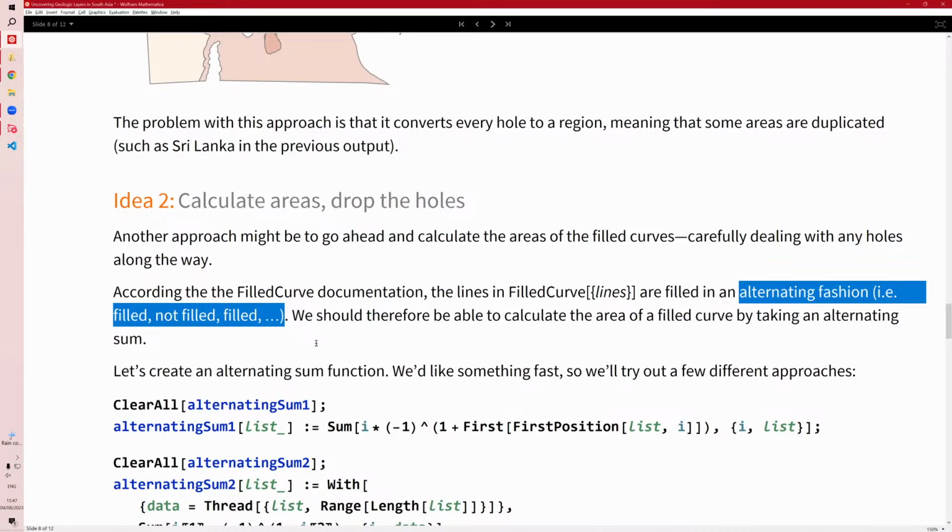So it's alternating. So in theory, if I can create an alternating sum, I can apply this sum to my geoposition. So I can sort of say, here are the geopositions for the outer part, then drop the ones from the inner part, then add the ones from the outer part, then drop, and so on. So I kind of thought this would work.